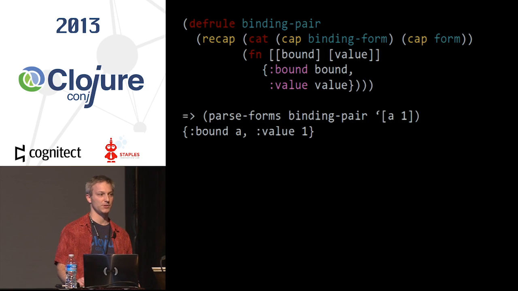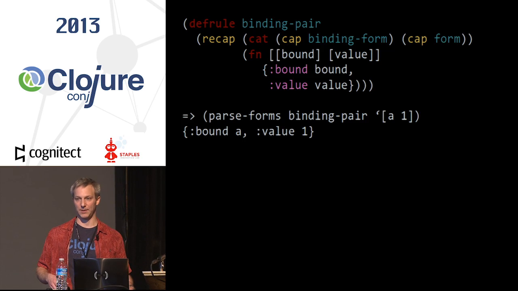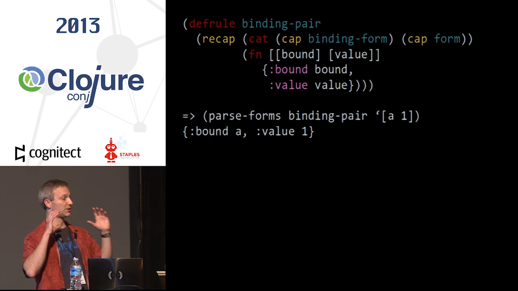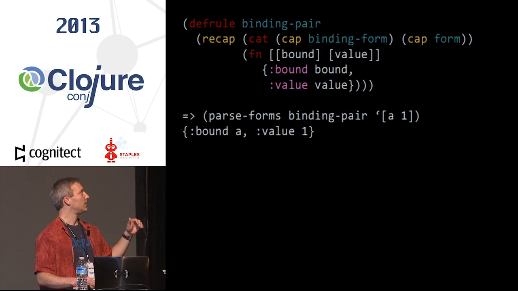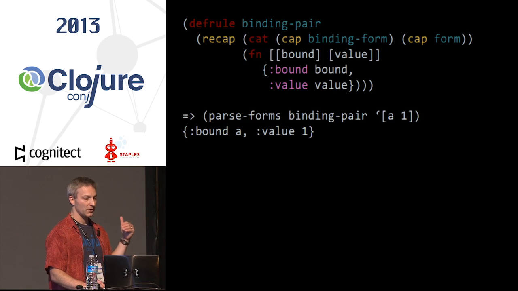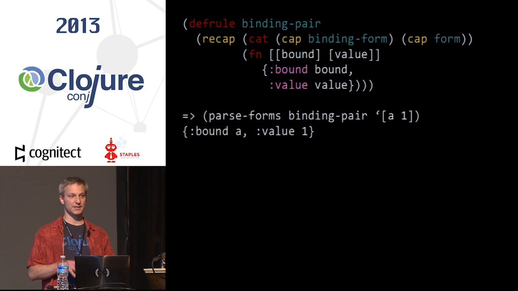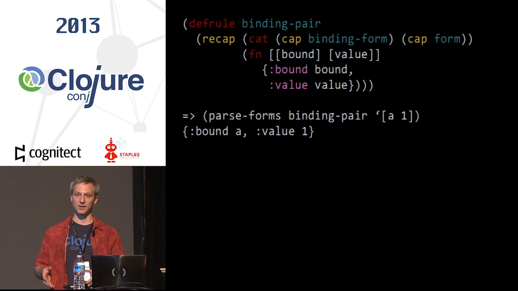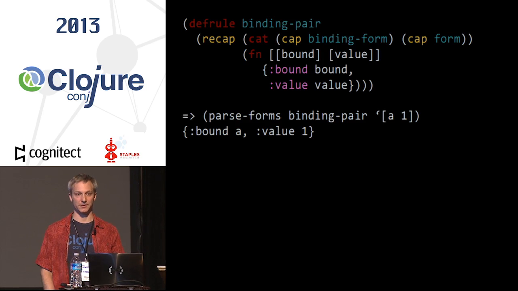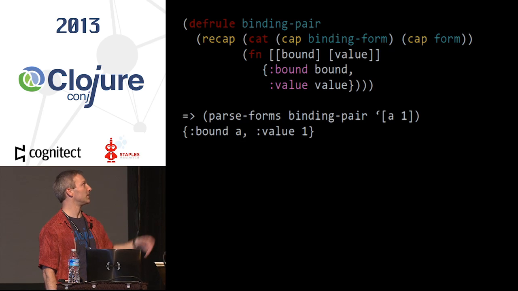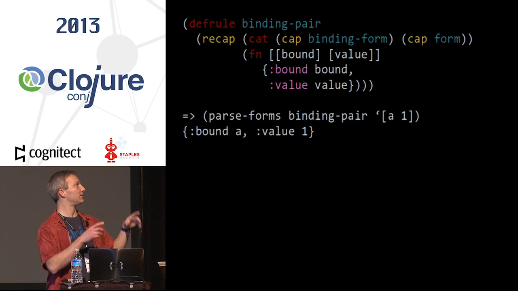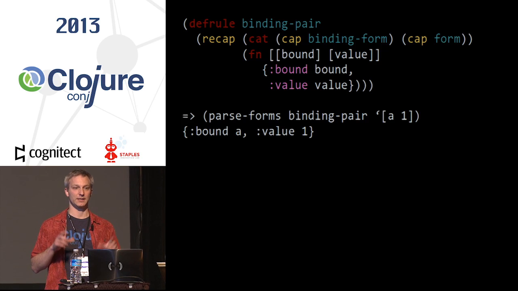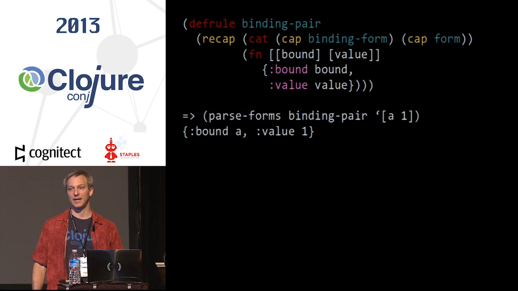That is something that allows you to get access to all the things that you have already captured thus far in the pattern. So as you can see, underneath recap is that whole sub-pattern. What recap gives you is a function that can access the captured elements thus far. And the output of that captured function becomes a model that is available for further use later on in the pattern. So in this particular example, I'm capturing the binding form, destructuring it because there's only one item in the binding form. Same thing for the value, I'm destructuring that and getting the first item out of that. And then I'm just returning it as an object.